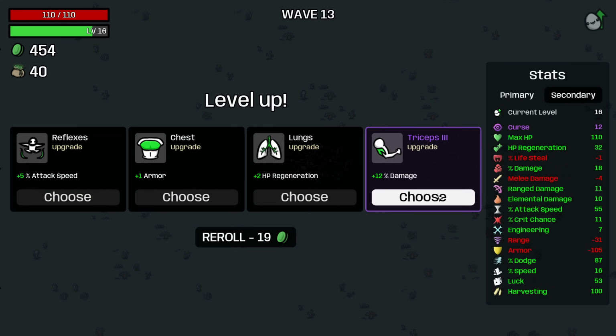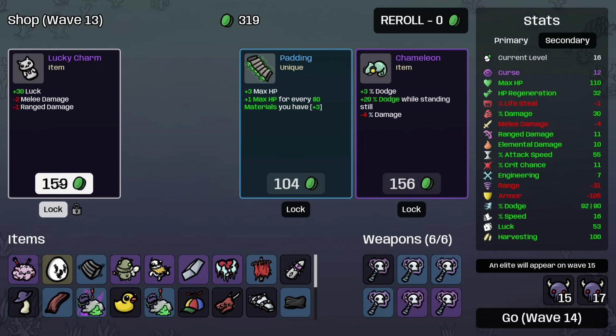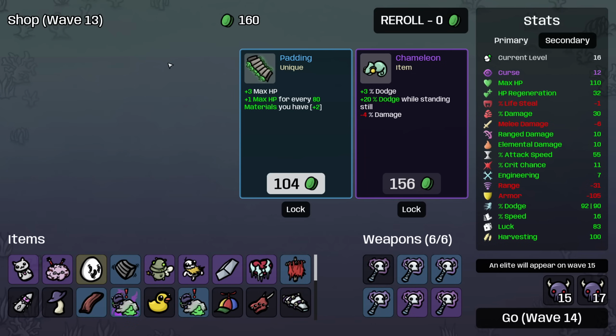I'm going to reroll here. Yeah, 12% damage is perfect. Going up to 30% is really nice. Adrenaline, an amazing find for this character, of course, because it just helps you heal up. Lucky Charm, I will grab even though it reduces my ranged damage.